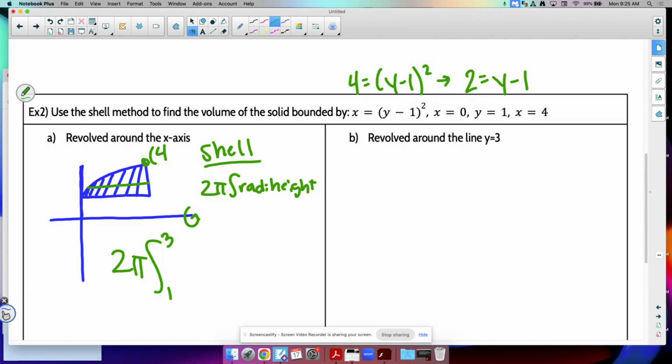Okay, so from your axis of rotation, what value is going to give our radius? It's no longer going to be x. What is it going to be now? Y. So whatever line we're at, the y value of that line is how far away it's going to be. The height of it. So our height, our big minus our little. What is our big function? Minus, what is our little function? Yeah, y minus 1 squared.